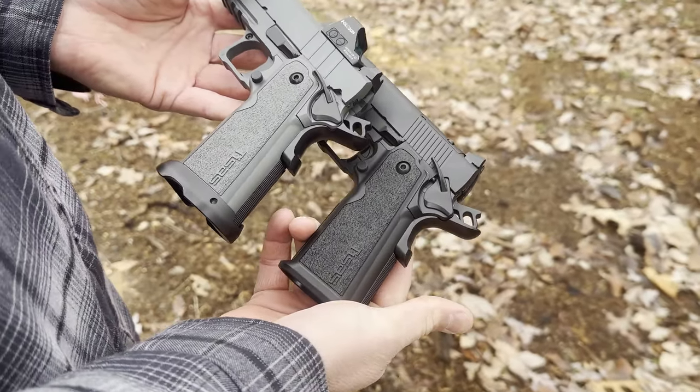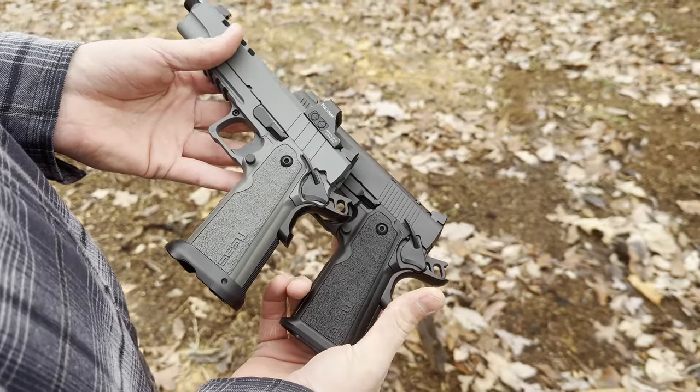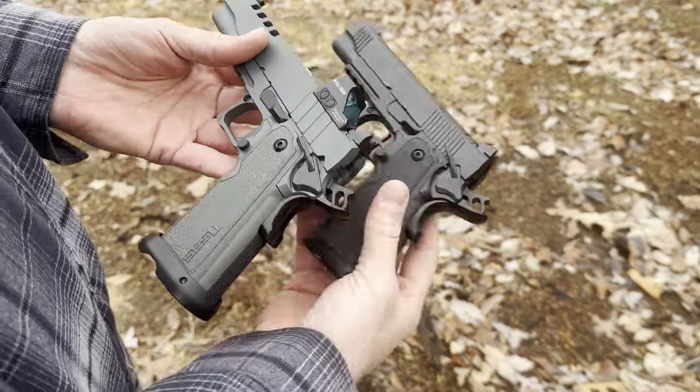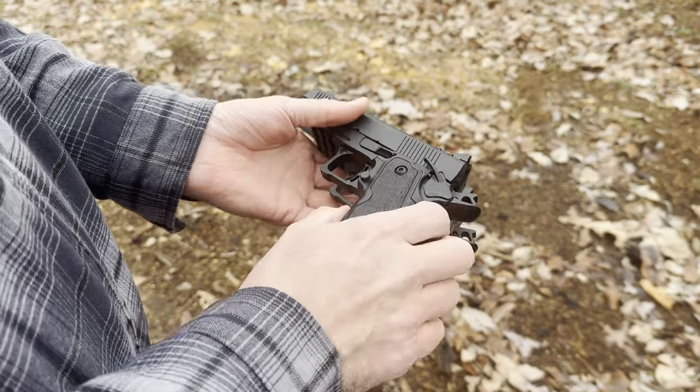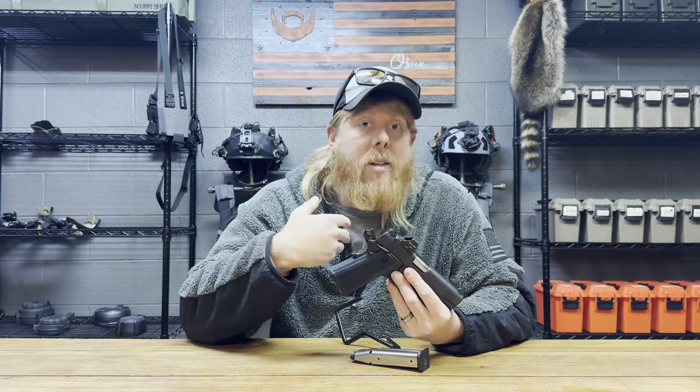This is releasing at SHOT. So if this video is released, the goal is to get this out before the end of SHOT. So if this is coming out the weekend after SHOT, this has officially been released now at the show, and you guys should be able to start ordering these through your dealers or seeing them in gun stores here probably within the next 2 to 4 weeks, I would imagine.